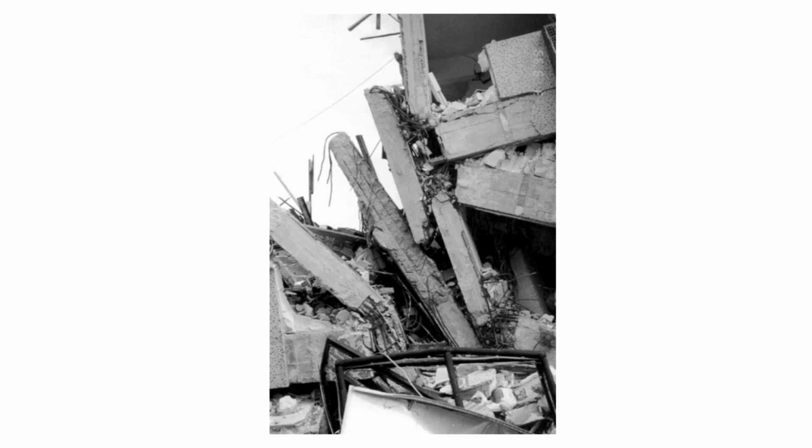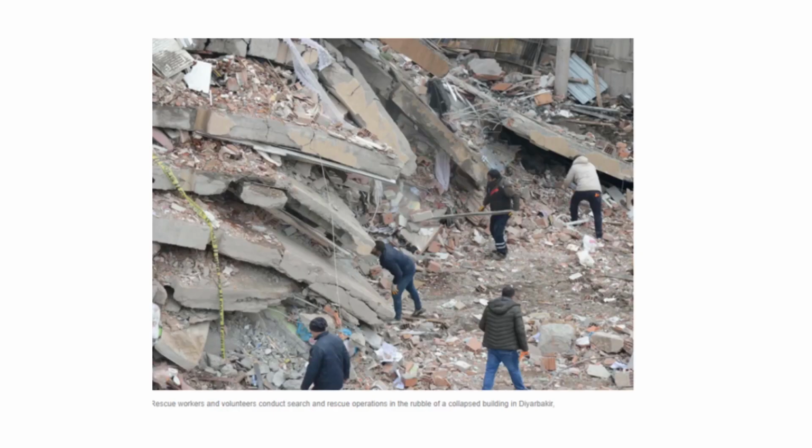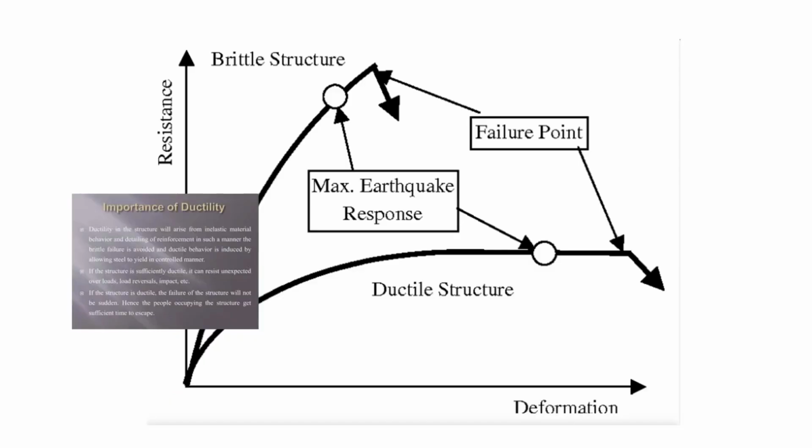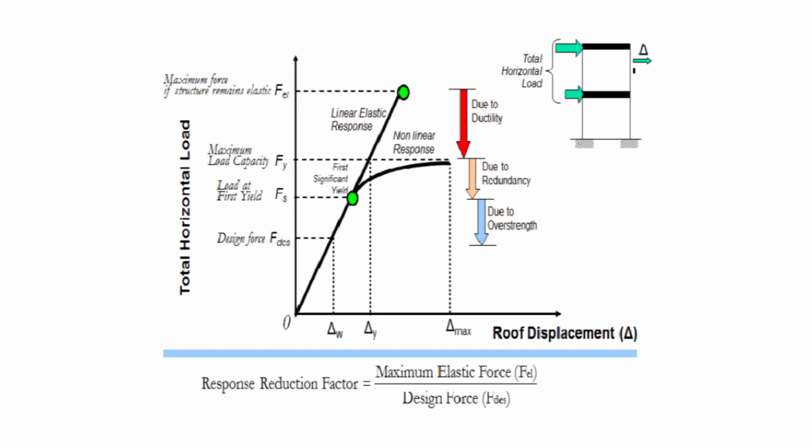So the next point is the non-ductility and the brittleness in the structure. Like most of the international design codes, the Turkish design code also specifies designing the concrete building structure relying on the ductility and the overstrength of the material to absorb the earthquake energy and avoid sudden collapse. So for this, the earthquake design load is reduced by a factor, which we also call the response reduction factor. But the collapsed building structures depict a different story.